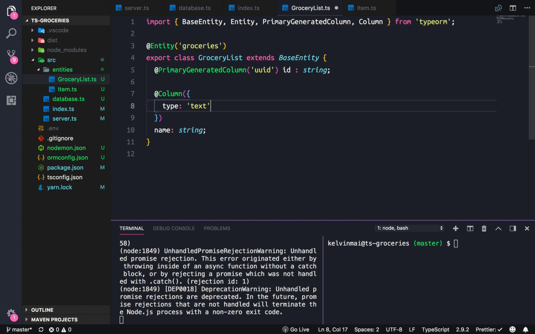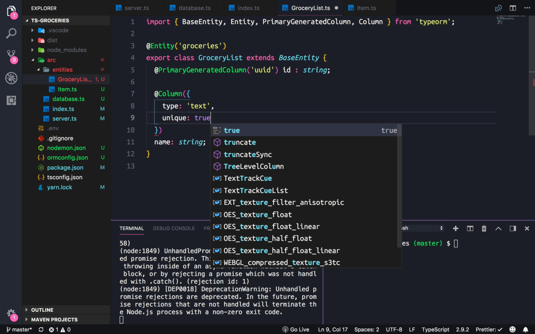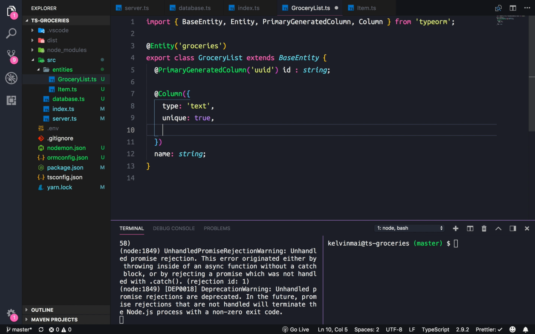Yeah, I think that's good. I also want it to be unique, so true. And type unique. Should we have a default value? No. Oh, speaking of default values, we should probably have a date.